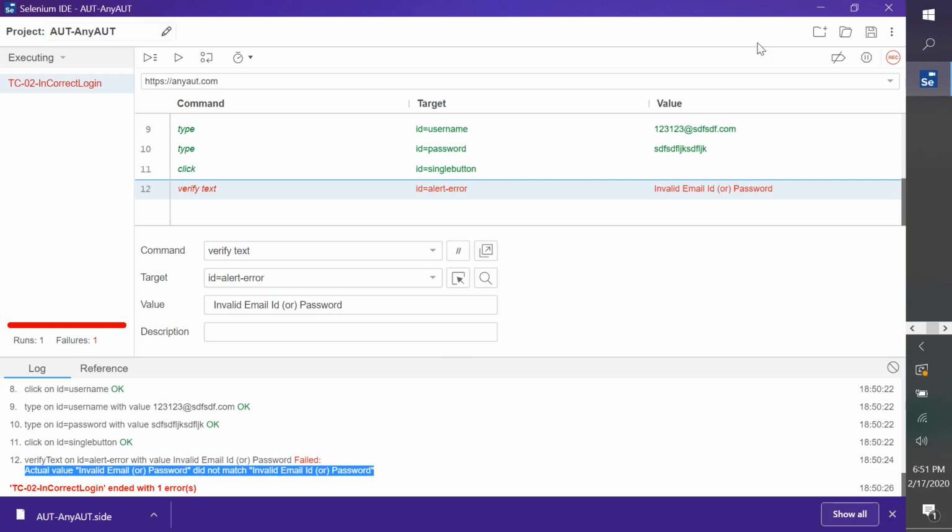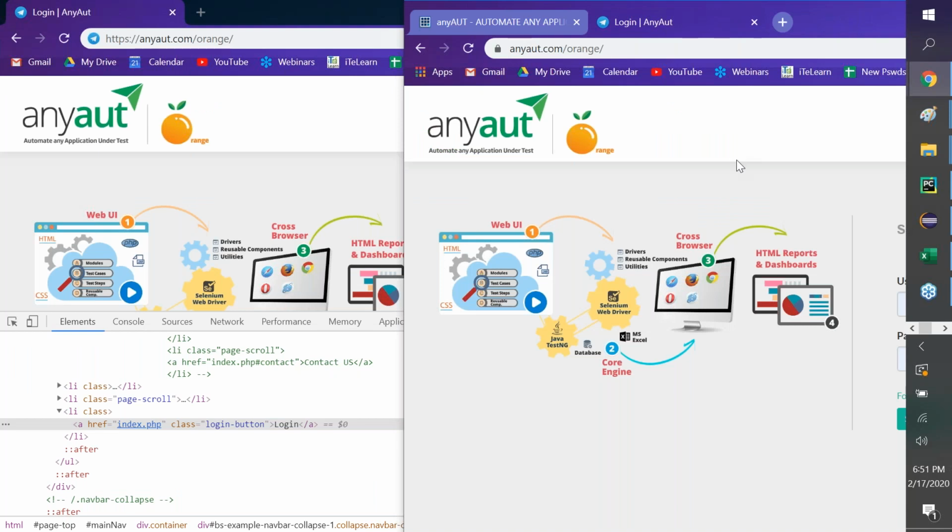The same thing, team, I'll show you how we can do it on AnyAUT Excel as well, and write a few more tests here, learn a little bit about automation and keep going. In increments, we will try and learn every concept. Selenium IDE we will learn in increments, WebDriver we will learn in increments, rather than sitting down and saying let us learn all the WebDriver before we go for it.